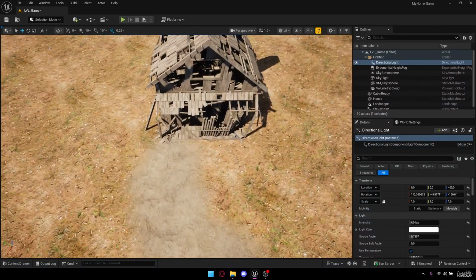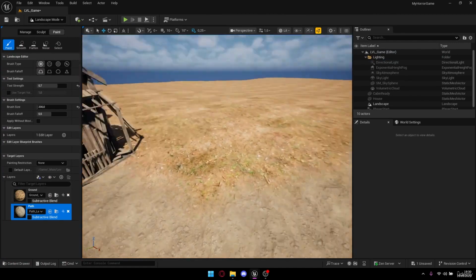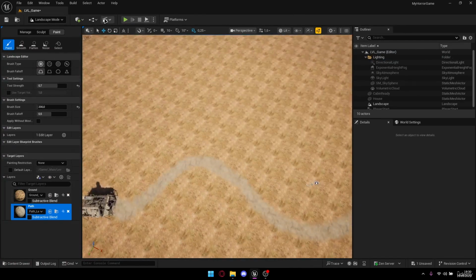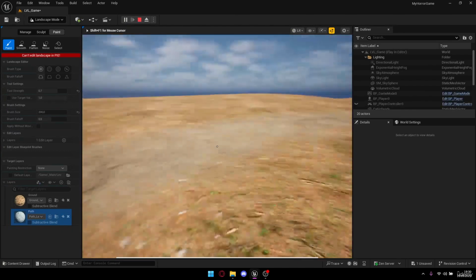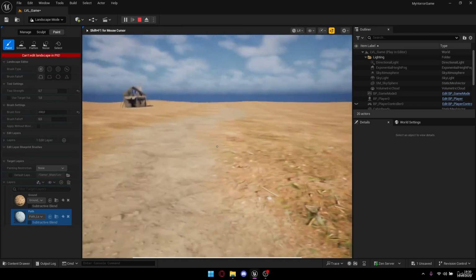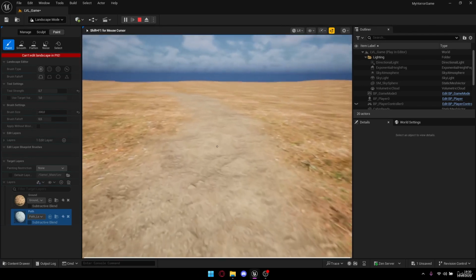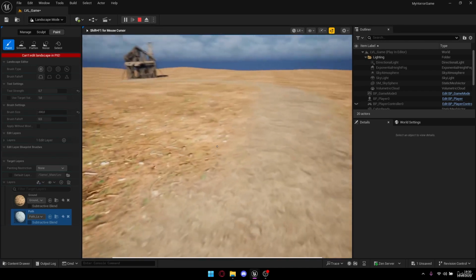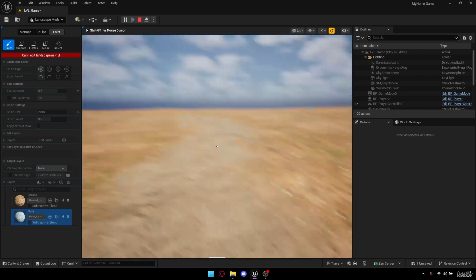There's something wrong here, so let's go back to landscape and fix this place. Yeah, this is looking pretty great. So now we have our path, and if we click play, this is how the path looks in game. Yeah, I think that 200 width is pretty good. We can see it is completely different from the ground material, which is exactly what I wanted. And I think that the distance between the cabin and the abandoned house is also pretty good.